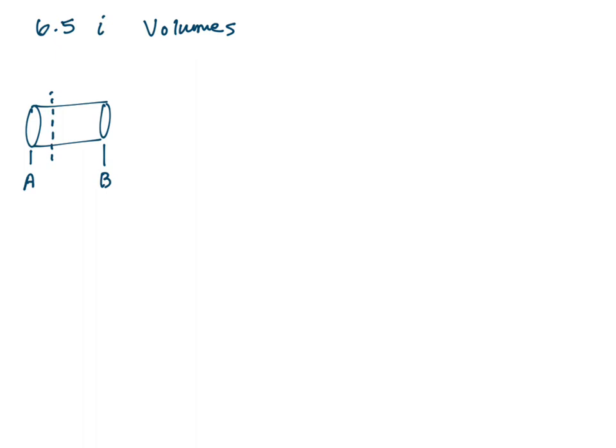And I opened it up and I looked at it. That's the cross section. The area of each cross section in this case, because it's circular, would be pi r squared, right? And so all I would have to do there to find the volume is to take pi r squared times the length of the base, which would be b minus a on the interval from a to b. Is this making sense to you guys? Okay.